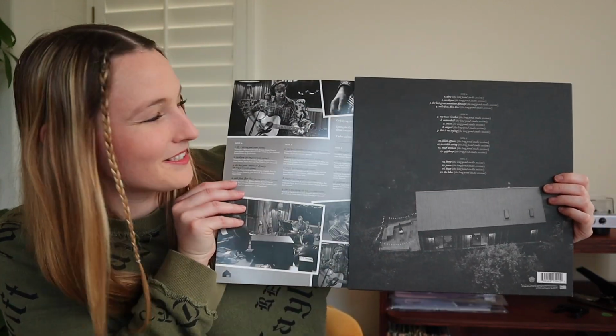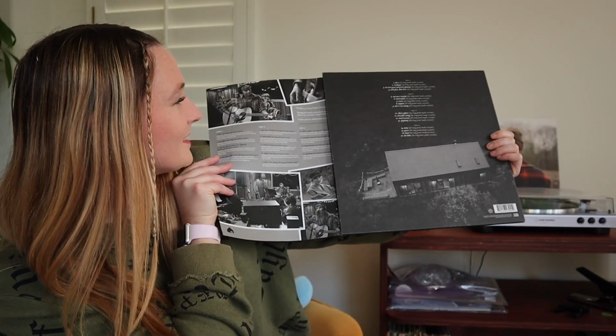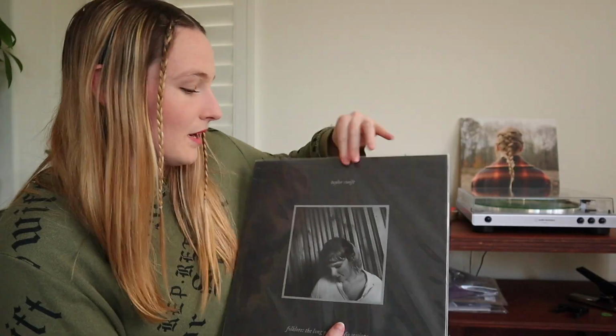I probably watch the Long Pond Sessions once a month, so I was very, very happy that we got one, because our record store only got 33 copies and we were all able to get one, which was so great. Oh yeah, and on the inside they have this little insert and it has a little poster. So cute. So there you have it, the Folklore Long Pond exclusive Record Store Day vinyl.